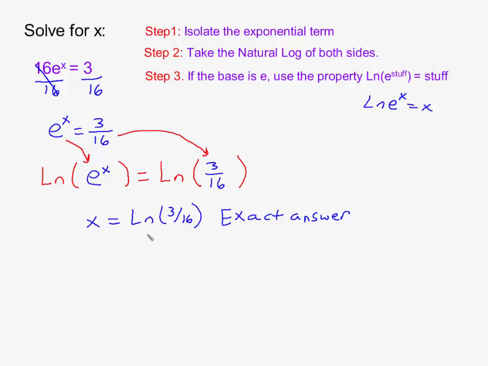If you want an approximation of this, simply type this in as it appears here and round to how many decimal places you'd like. By the way, there is a step 4 to this process that says solve the equation for the input variable. The reason I skipped step 4 is we were done after step 3. Because my exponent only had the letter x here, there was nothing to solve at the end.